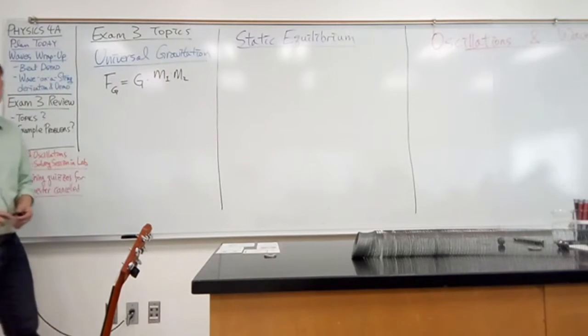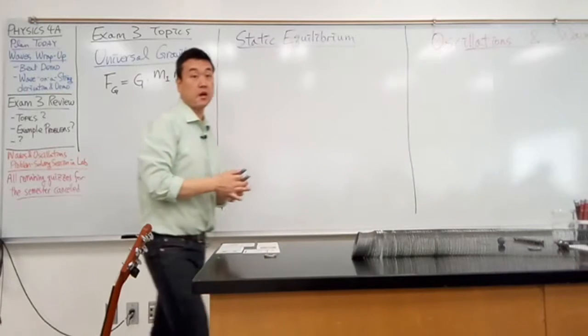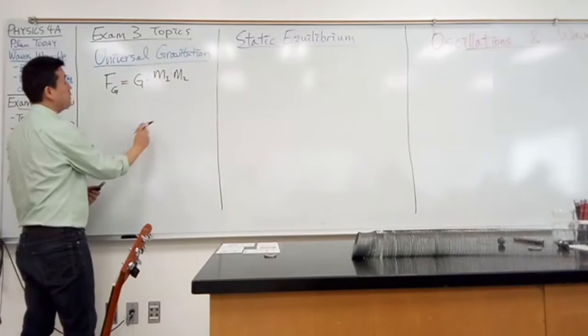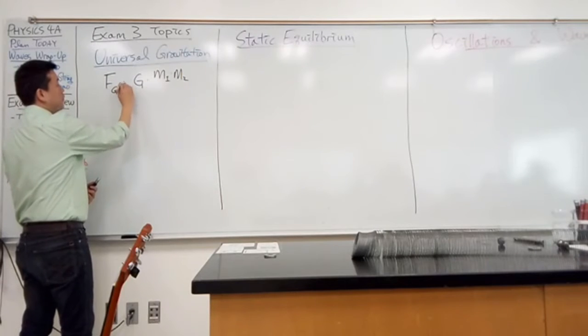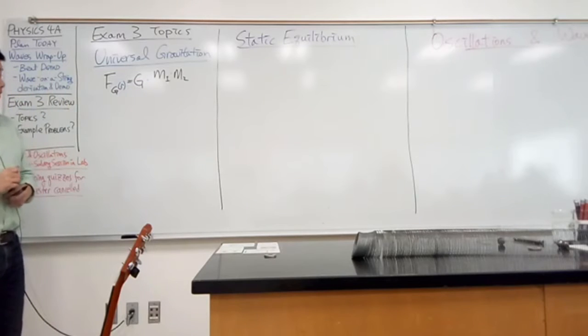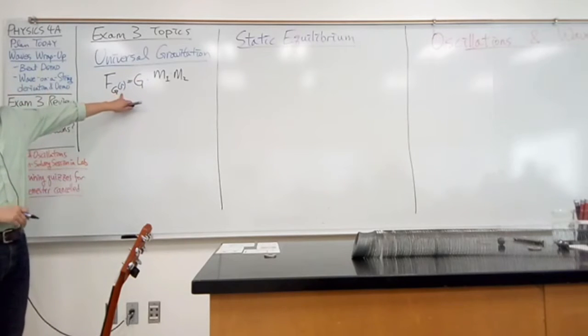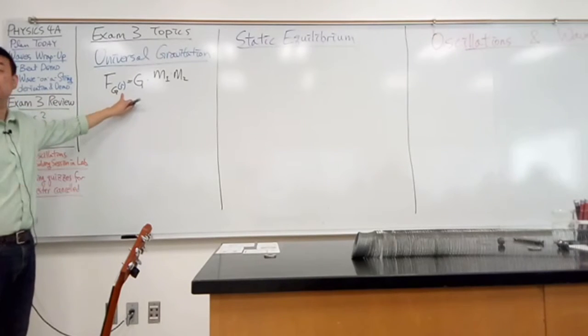And the next part is the inverse square part in describing law of universal gravitation. The force of gravity changes as a function of distance between the two objects. And so, this is the new way that, different from how we've been treating gravity. For most of this class, we treated gravity like a constant force, mg.